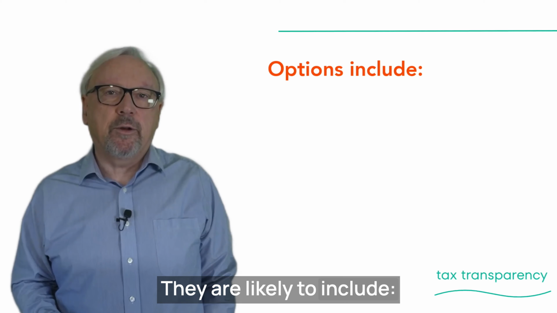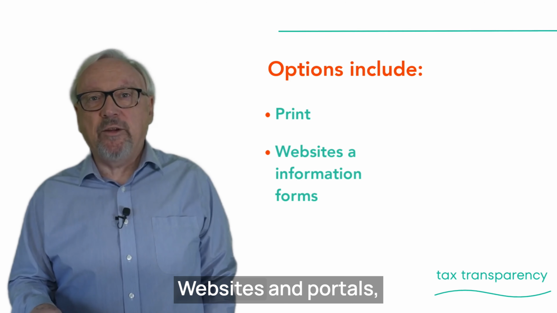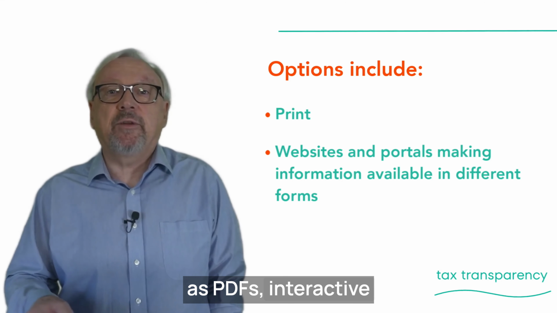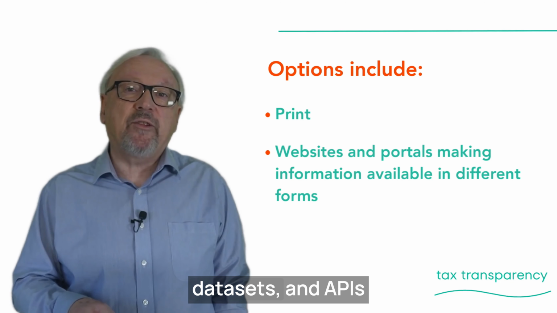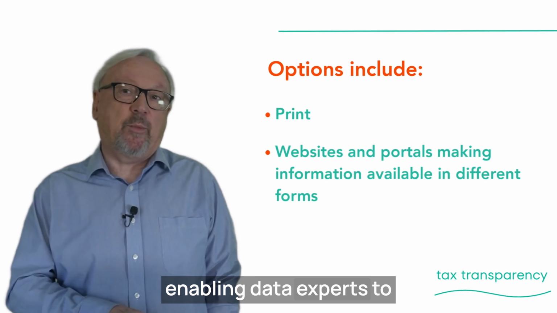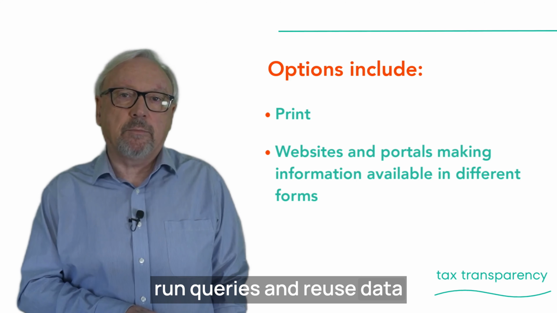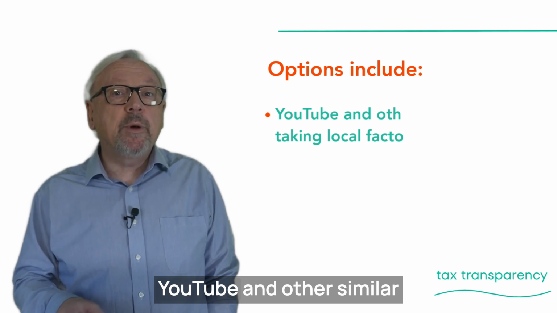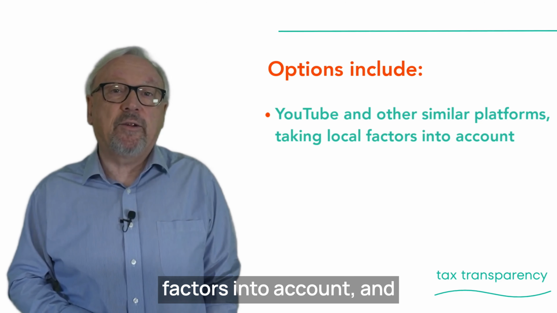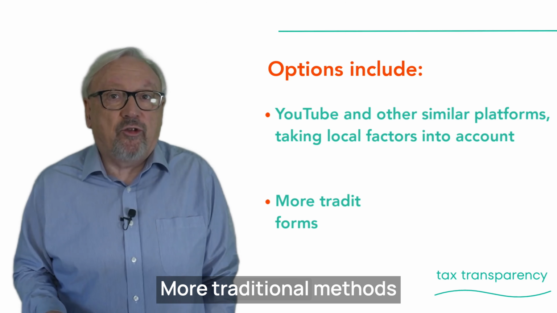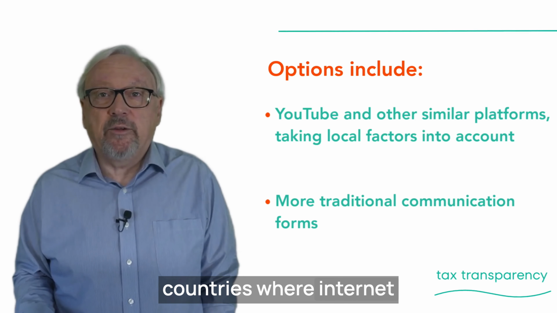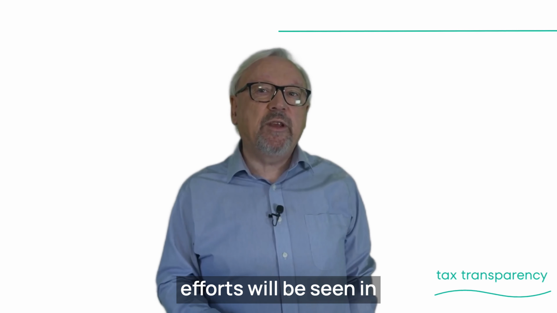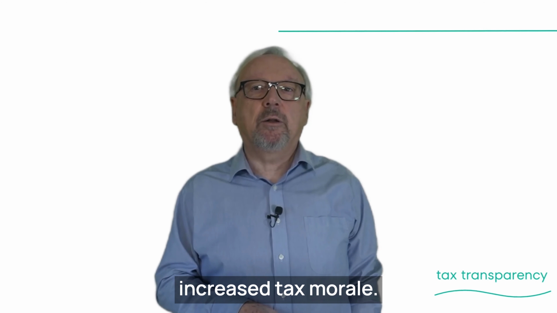They are likely to include print, websites and portals, including open data at different levels such as PDFs, interactive graphics, machine-readable datasets, and APIs enabling data experts to run queries and reuse data. Social media, especially for summary data. YouTube and other similar platforms taking local factors into account. And more traditional methods may be required in countries where internet access is limited. The yield from such efforts will be seen in increased tax morale.